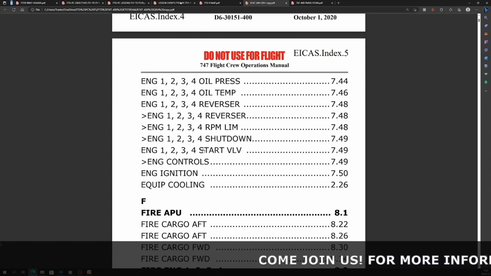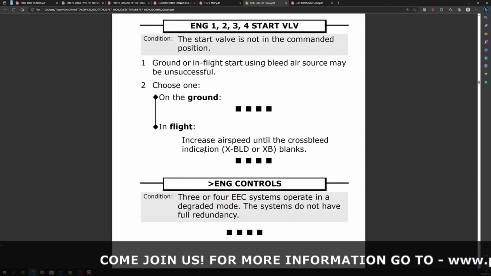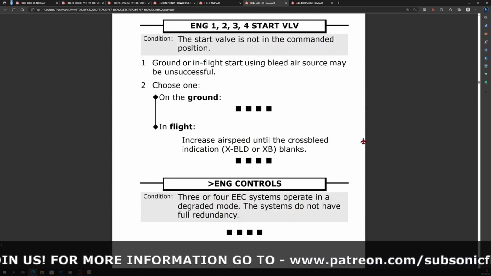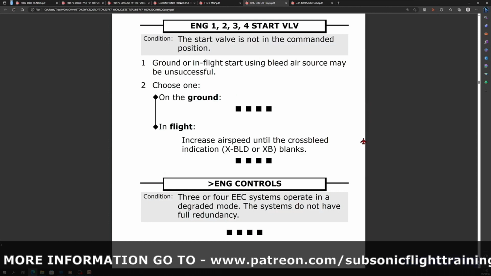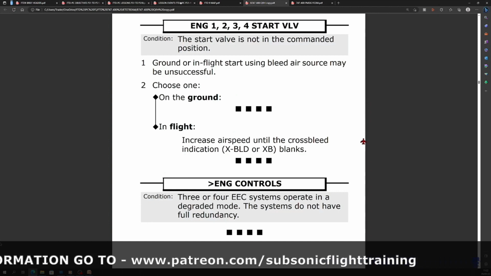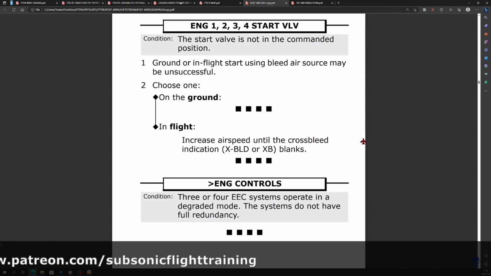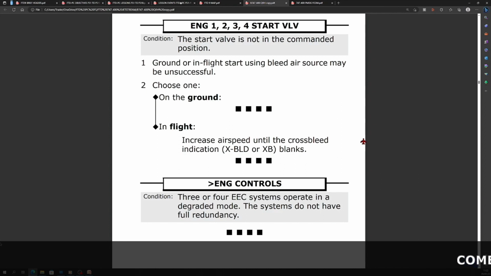Okay, so engine 1, 2, 3, 4 start valve is 7.49. And the condition is that the start valve is not in the commanded position. So we've taken the start switch and we pulled it out, but the start valve didn't open, so there's a disagreement between the valve position and the commanded position of the start valve itself.